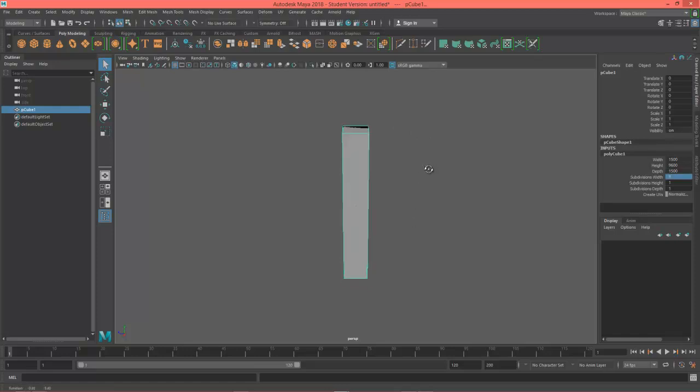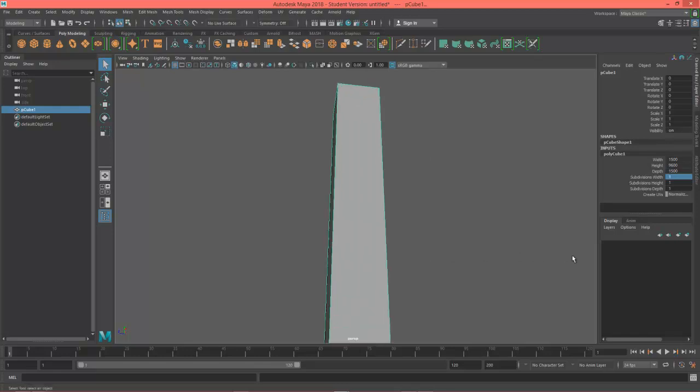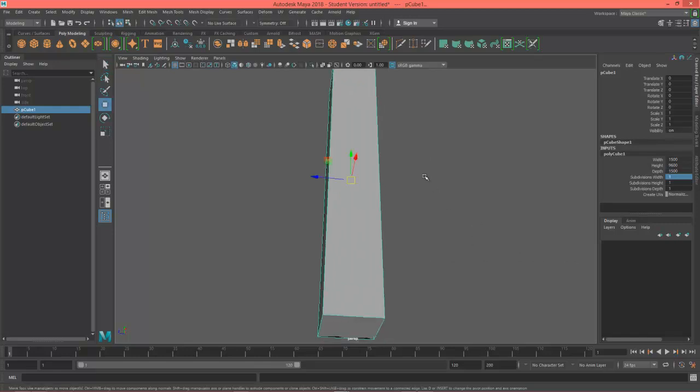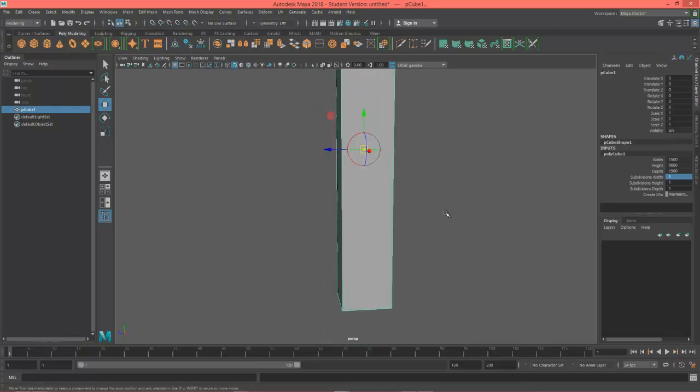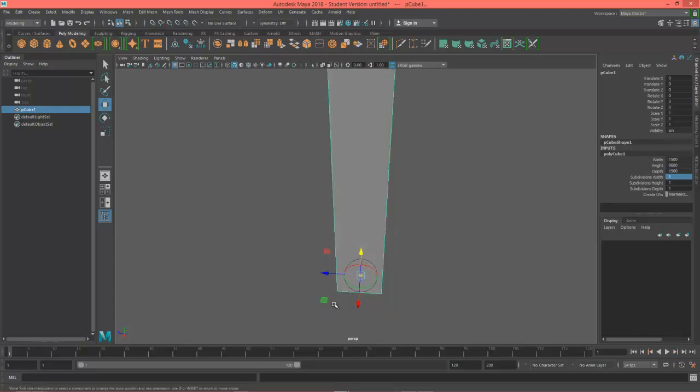Alright, so now that we got that established, of course the next thing I want to do is get this sitting on the ground plane. So I'm going to go ahead and hit my insert button. Let's go to the move tool first, W, hit my insert button, and then we're going to go ahead and snap. Now this time I'm going to hold V to snap it to the bottom here. And actually, I do like to a lot of times go out to the corner like that. It makes it easier to snap.